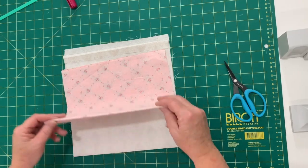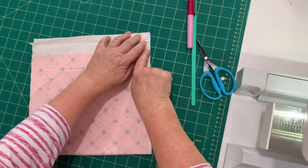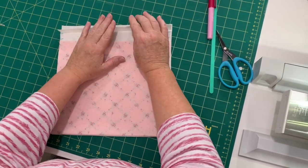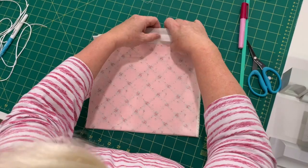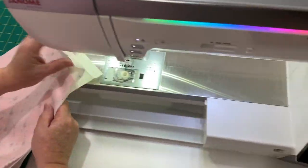Okay, so now you've got your right sides of your bag together. Now I've marked 2 little points here because that's where I need to leave it open for my drawstring on both sides. I've also ironed the bottom over approximately 1/2 inch. And you'll see why that's important in a few minutes. So now all I need to do is sew down each side, leaving it open on each side.